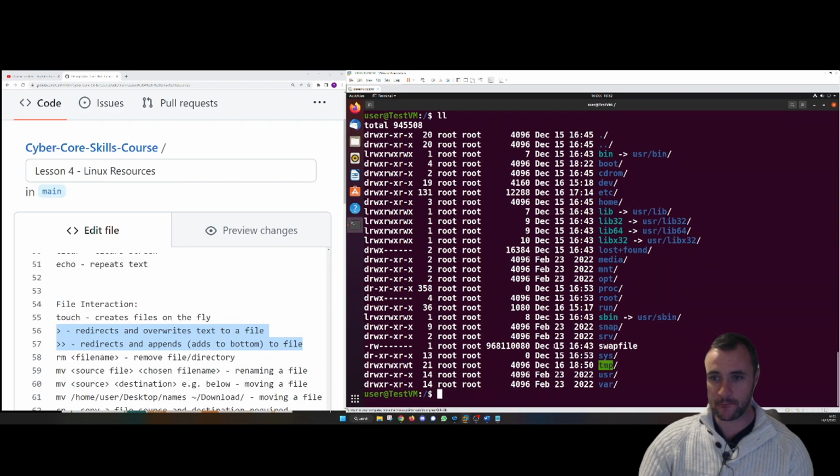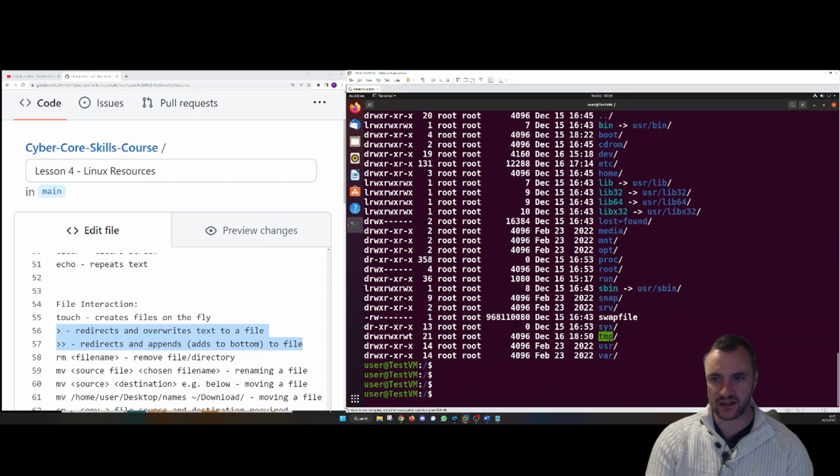So we've got bin, which contains a lot of the operating system. Boot is the boot record. We've got CD-ROM. etc is where a lot of the files are stored. Home we've already been into. We've got root, which is where the home folder of the root user is. We've got run, sbin, and that's a soft link. Temp is temporary storage, which every time you reboot, it'll delete files from there. User is another user file. There's loads. etc is a very important one. That's where a lot of the password files are stored, for example.